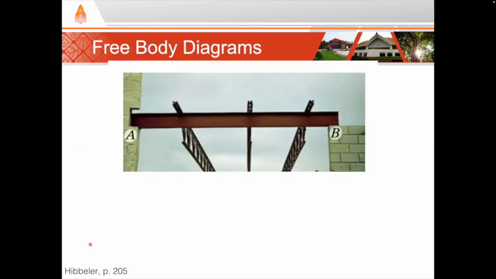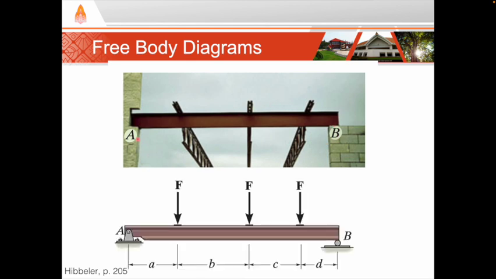For example, this beam has 3 joists on it. 1, 2, 3. And each joist exerts a force on this beam. But there must also be some force pushing up on the beam at its connections A and B. But what kind of forces and moments can those connections provide? Today, we will learn what kinds of connections are possible when drawing free body diagrams for rigid bodies.